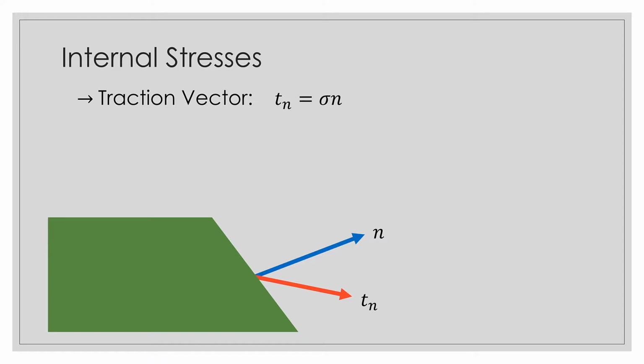Well, using linear algebra, there's actually a very nice formula where our traction vector Tn is equal to our stress tensor. So that sigma right there, that's a tensor or a matrix multiplied by our normal vector n. So usually in these kind of problems, we're given the stress matrix and we'll be given our normal vector n. All we have to do is multiply them together, and that'll give us our traction vector. Now, again, the key to remember is that n has to be normalized. If you guys don't normalize it, you guys will get the traction vector wrong, and you guys will get everything else wrong. So it's not a happy day in case you guys forget to normalize n.